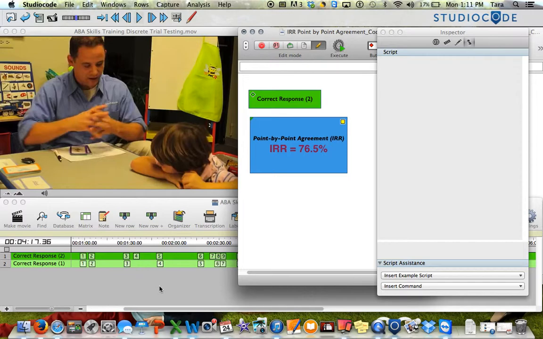And generally, if you were doing this as part of a training phase, you would probably say that 76.5% is not sufficient for your training. So that means you would probably want to redefine and retrain your coders ahead of time. So that is method 1 of interrater reliability. Stay tuned. In the near future, I'll be posting about doing percent agreement for duration counts. And then something new for me, I think I'm going to try to come up with a new scenario so we can try to do Cohen's kappa, which is for specific kinds of situations for interrater reliability.